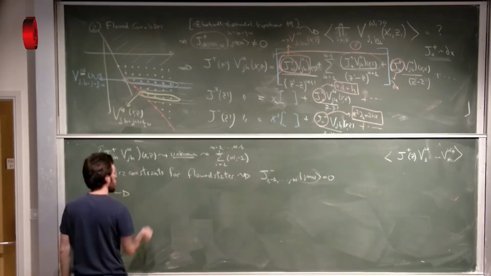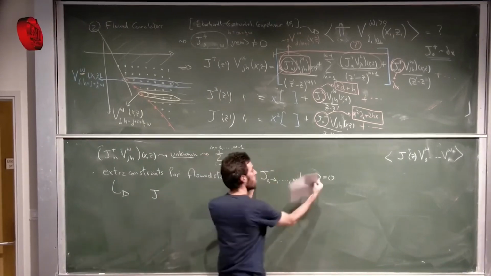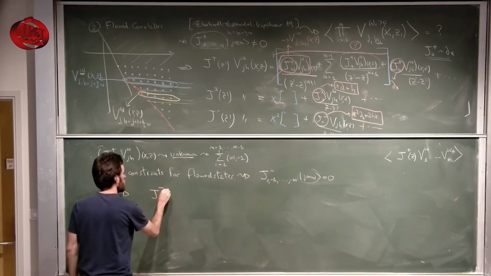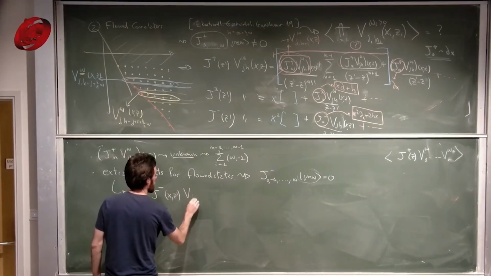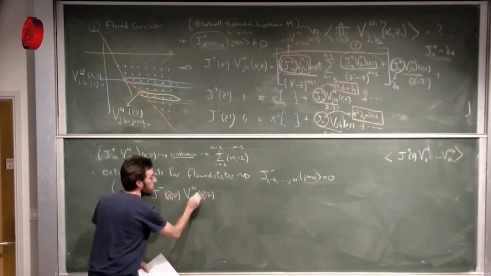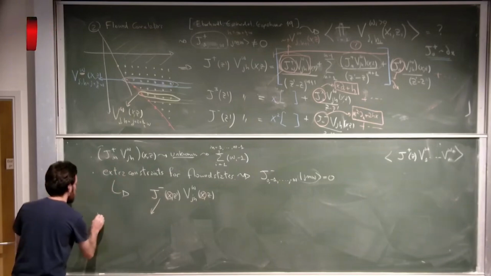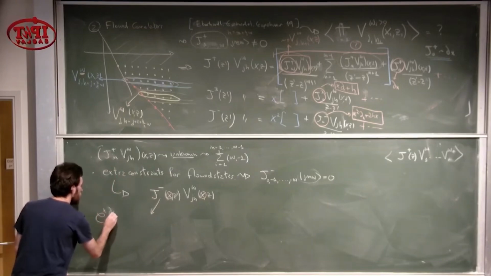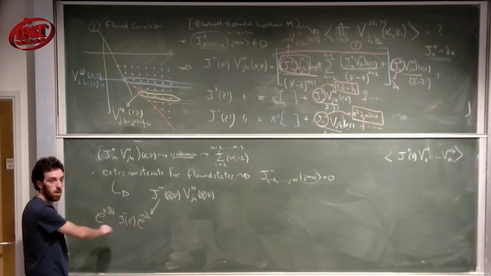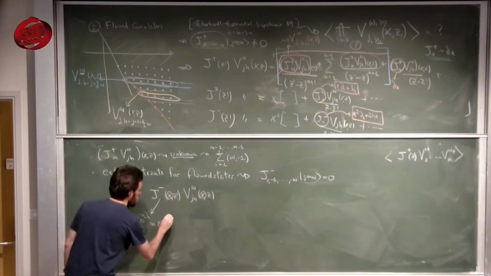But what happens is that if I build some current which is inserted at the same point in X as my operator, so I take this whole expression in terms of operators and translate everything into the X basis, I get something like this, or some state like this, where it's important that these X's are the same, right? What is this thing that I'm building here? This is easy to define. This is just taking J minus and translating it to some point x. I just use the translation operator and I move it to some point x. But this I know how it acts, because I know that the generator of the translation in x is just J0 plus.